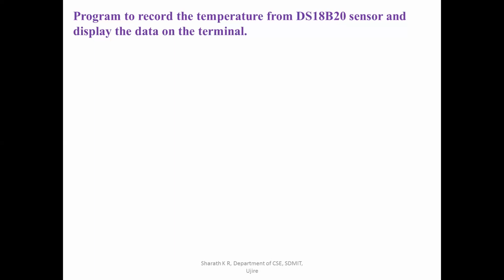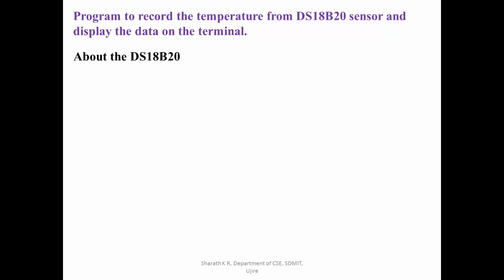The first way is by accessing the temperature data straight away on the terminal and displaying it. The second way is by writing a program in order to access the temperature and display it on the terminal. The third way is that the temperature data, upon accessing from the sensor, would also be displayed on an LCD interface. So in today's session, we'll discuss the first two ways: how the program could be written in order to access the temperature from the sensor and display it on the terminal, and also by using the terminal straight away in order to access the temperature data and display it.